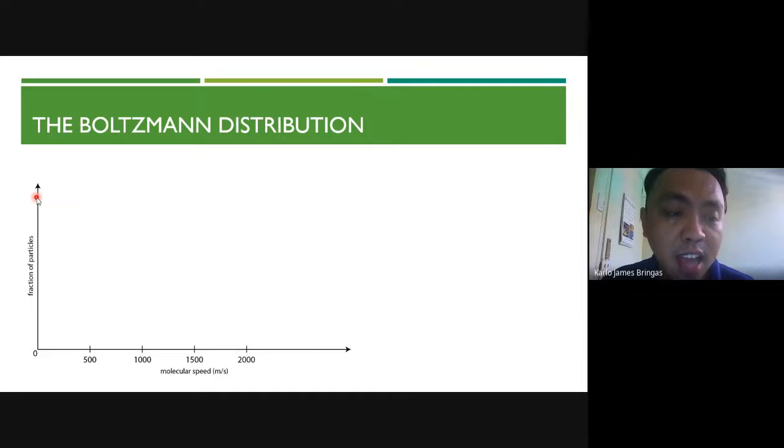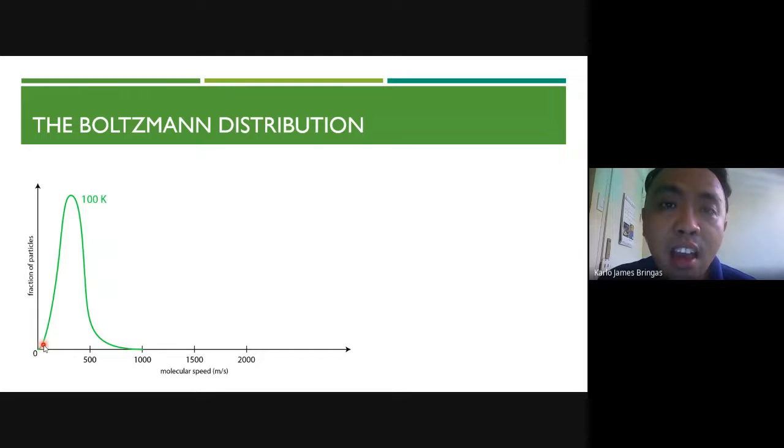Similarly, on the x-axis, we can now plot the molecular speeds. Starting from the leftmost side, as we go further to the right, you can see our molecular speeds are increasing. So what we can do is take a sample of gas particles and observe the speeds of our particles at any given temperature. At, let's say, 100 Kelvin, we now get the following graph.